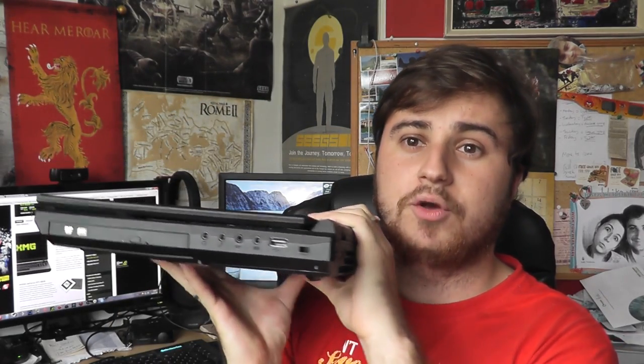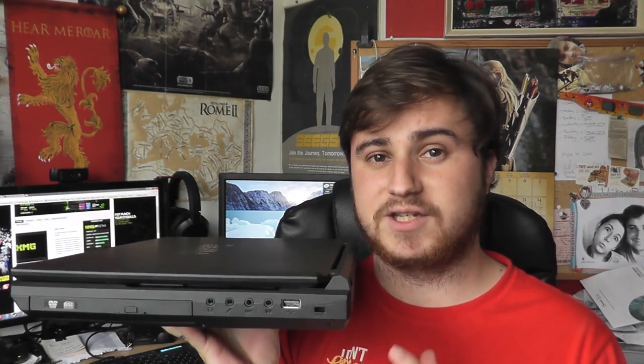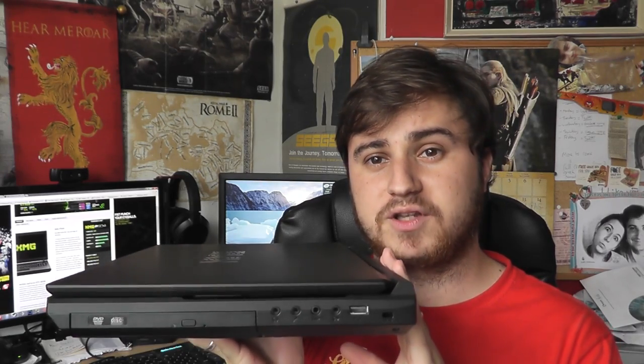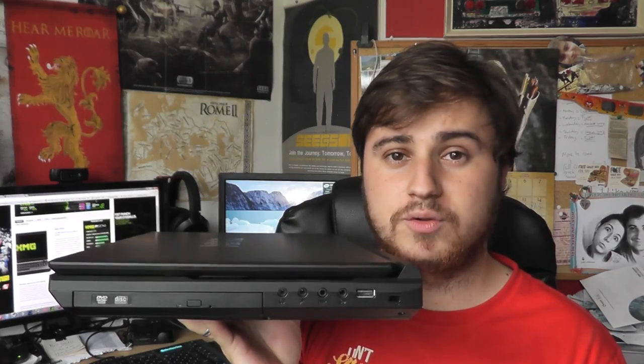But this is a gaming laptop, so it's meant to be portable, it's meant to be high performance, and in some cases it's meant to be considered a desktop replacement, and this certainly meets all those boxes. It's portable, it has huge amounts of power in games, and we'll see that in the benchmarks that I do later on, and it is most certainly a desktop replacement due to the frames that you can get in pretty much all of today's current games. I'll be looking at Total War Rome 2, Tomb Raider, and Battlefield 4 for some benchmarking, just to show you what this thing can do with settings maxed out.